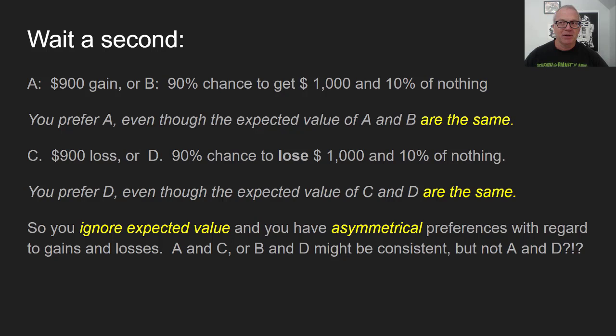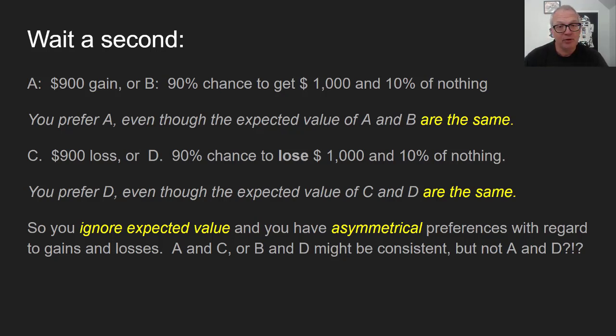Even though you're faced with the prospect of losing $1,000, that 10% chance of losing nothing in the D choice makes it appeal to you more, and it draws you to it. But actually, the prospect of not gaining the $1,000 in choice B drives you away from it. Okay, so with gains, you're risk averse, and with losses, you're risk seeking. All right, so that's the asymmetry, and that's the sort of surprising result.